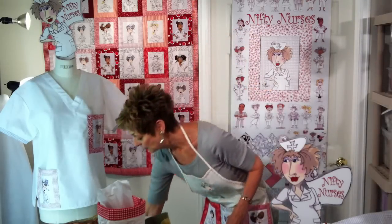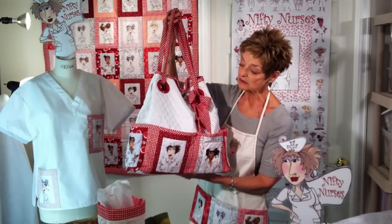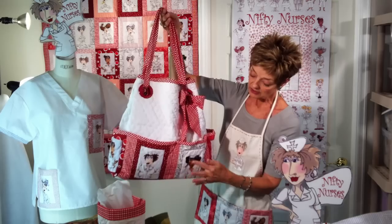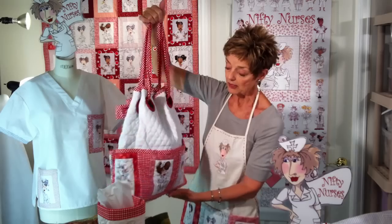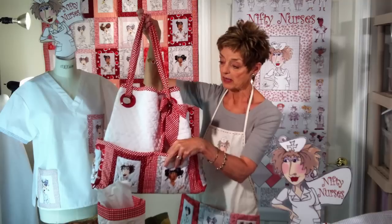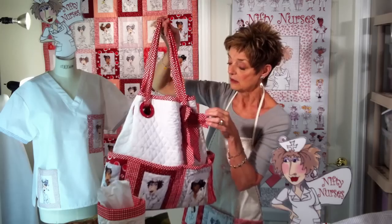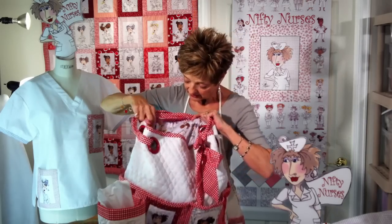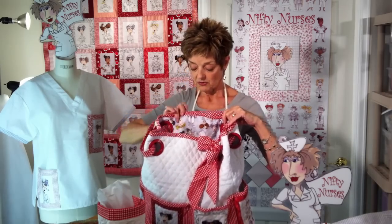Here's another fun thing — I've got this great Nifty Nurse tote bag. This is done with the basic quilted white fabric as a ground and then I've used a strip of blocks from the panel print all around to create pockets. I've also lined those with the quilted fabric and it gives them a nice little body. And then I have put these fun grommets as the open and close feature and this nifty bow tie, and lined it with the gray tossed nurses. How fun is that? Any nurse would love to carry all her treasures around in that.